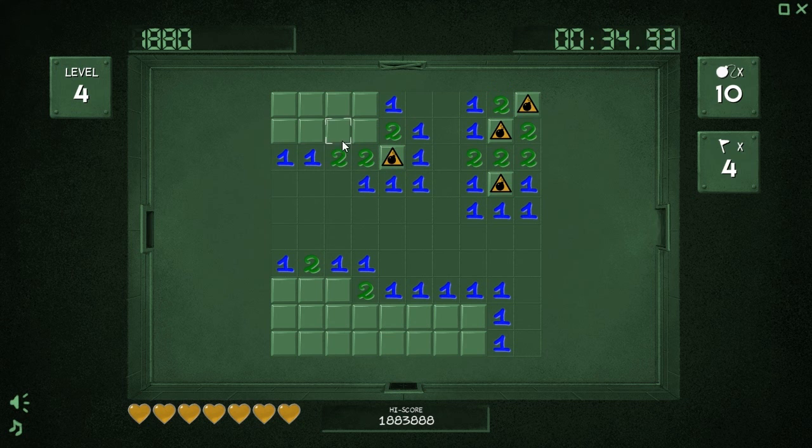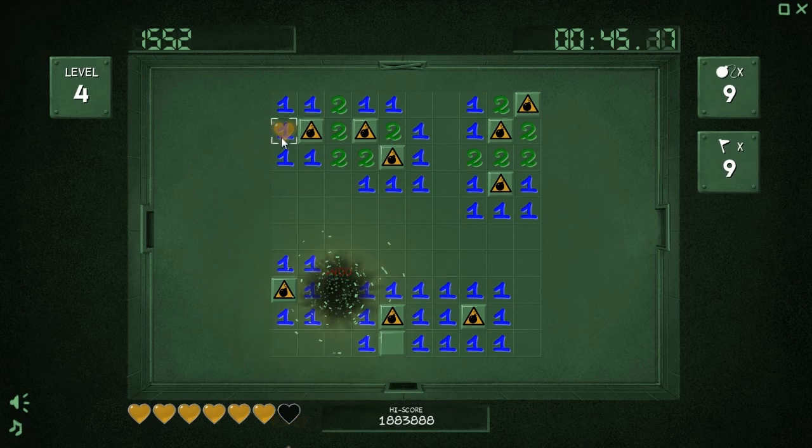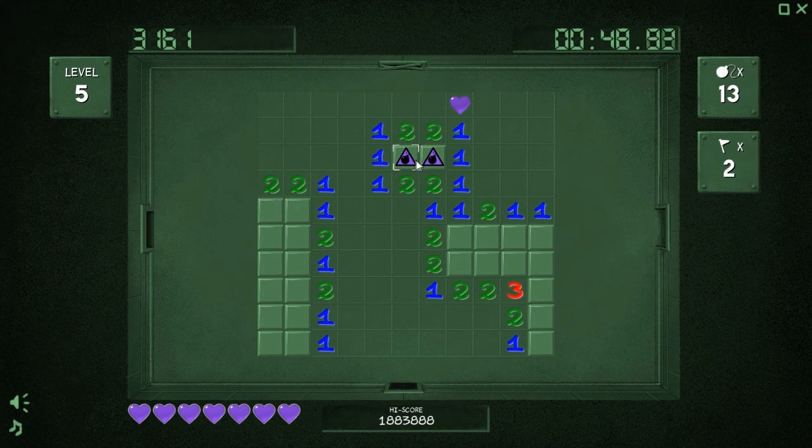Here's a sort of 1, 2, 1 pattern. And since there's a heart there, why not take advantage of it? You can never get more than 7 lives each level. Here's the 1, 2, 1 pattern.